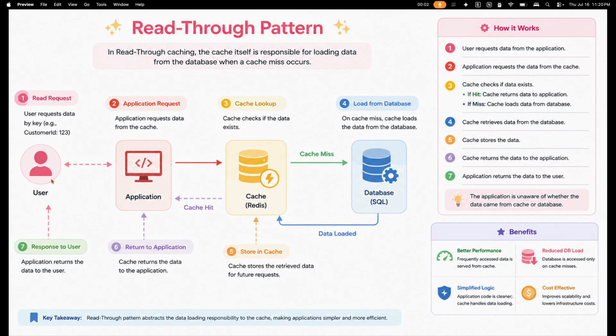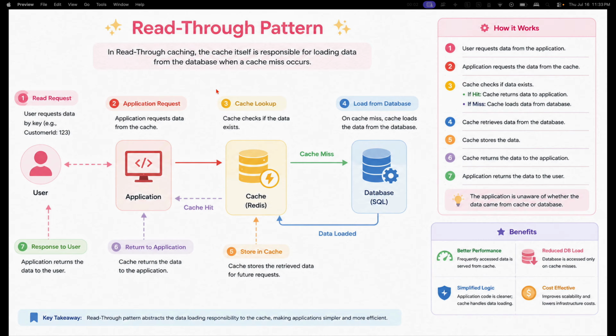Let's quickly understand what the components are over here. Here is the user which sends a request, and here the application receives the request, and here is the cache or cache layer which stores frequently accessed data, and the database, the permanent source of truth where the data finally persists. The interesting part is the application now talks only to the cache for the frequently accessed data. The cache itself decides whether it needs to contact the database or not.